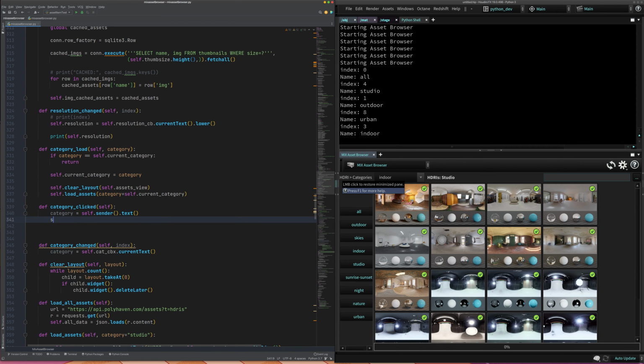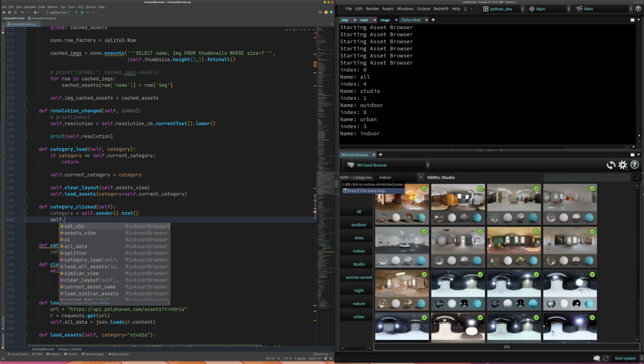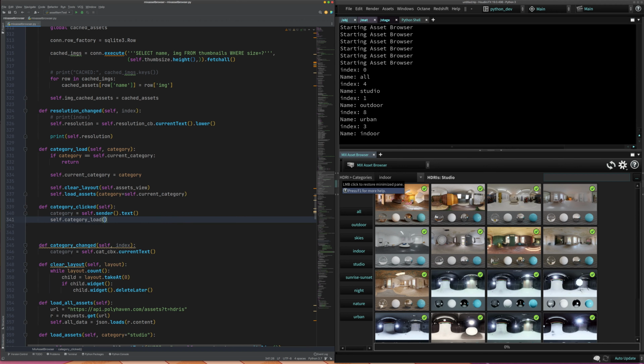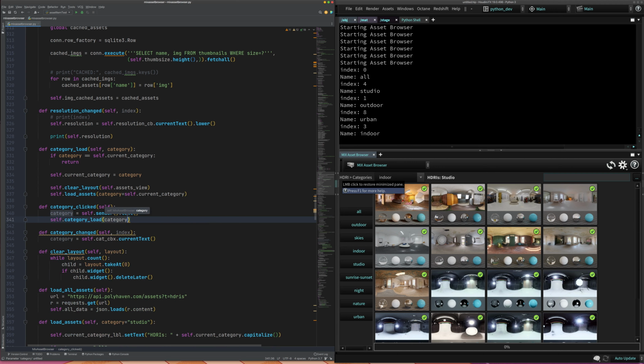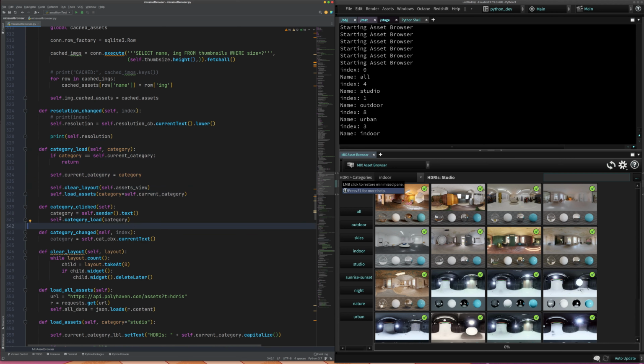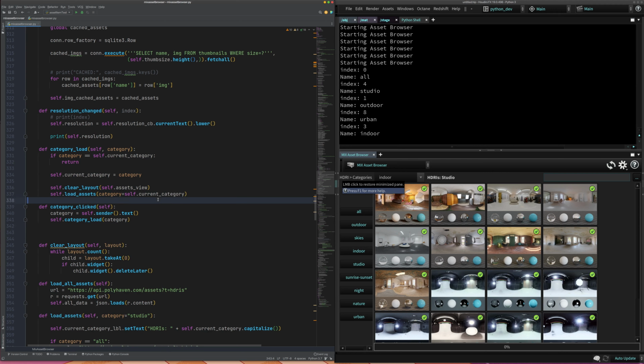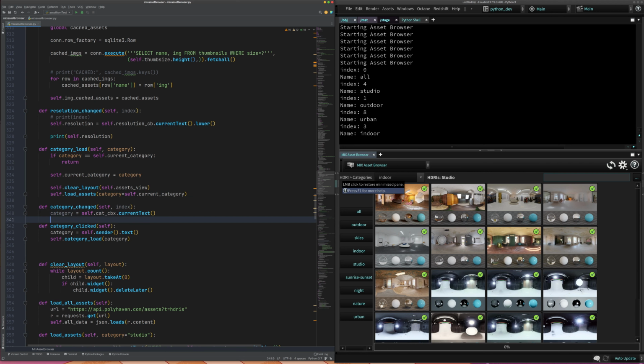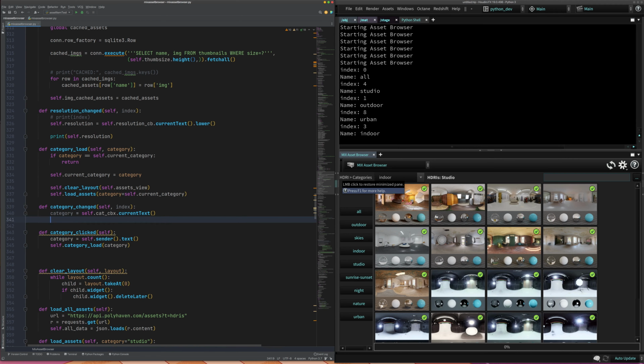We're just gonna call that function, self category load, with this category. So I just split this into two functions, right? That's pretty simple. And why I did that is because I want to have this category change, let me put this up at the top here, also call this category load with this category here. So it's gonna be exactly the same.